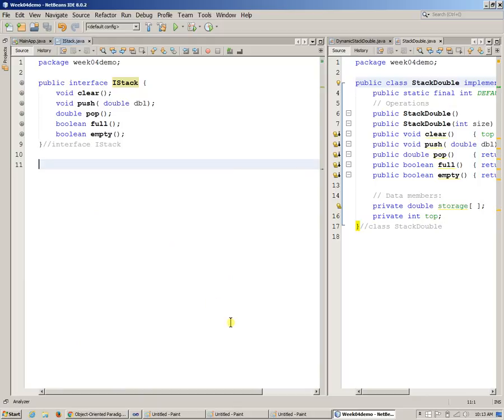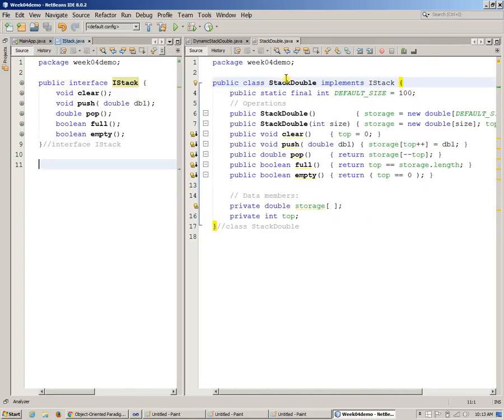Before using the object, we said, well, you know what? We will formalize the protocol, the access to the actual object, and we'll say this is what's available: clear, push, pop, full, empty. These are the parameters. And then we say that the actual provider classes, such as StackDouble and DynamicStackDouble, do their own implementation. Of course, they're very different, but the interface is exactly the same.